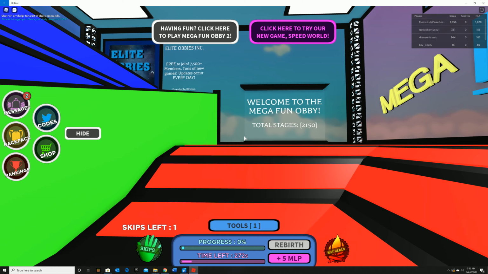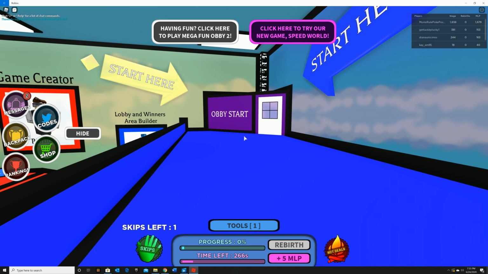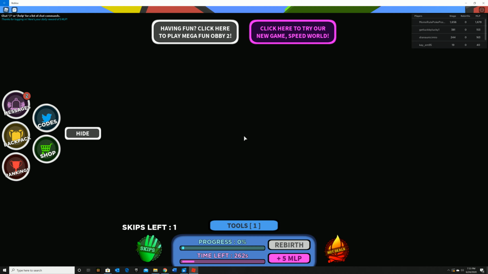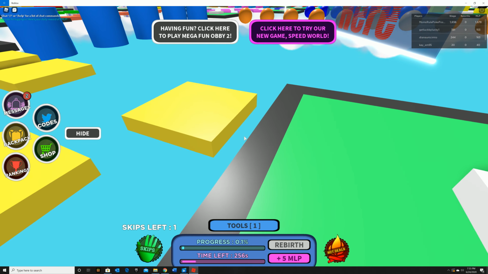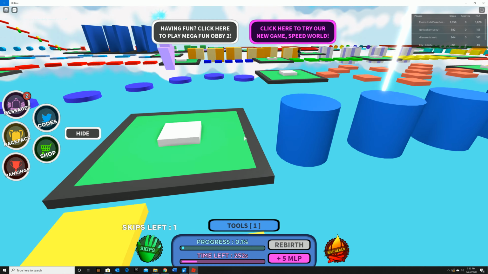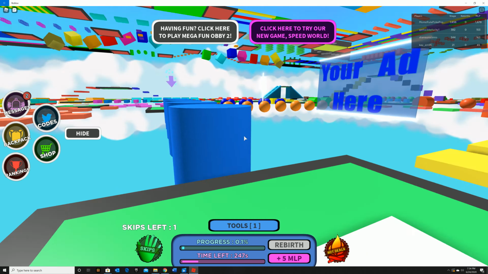Oh, that's the VIP room. Oh, you're supposed to start over here. I think that's the door back. So we got some easy jumps for level one. Pretty nice. Okay, so I think we're supposed to go this way.